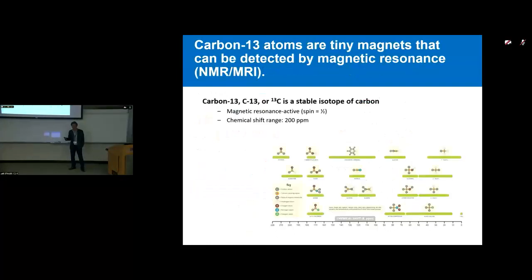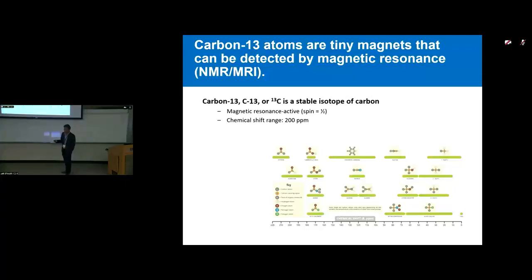So you can use mass spec, obviously, but our lab is very interested in magnetic resonance in the form of NMR, nuclear magnetic resonance, or magnetic resonance imaging, MRI. That is because of the potential to actually do any of these tests in vivo in human patients, non-invasively, without having to invasively take out the tissues. The good thing is carbon-13 is magnetic, so they're just tiny magnets, and you can actually detect them using these two technologies that I talked about.